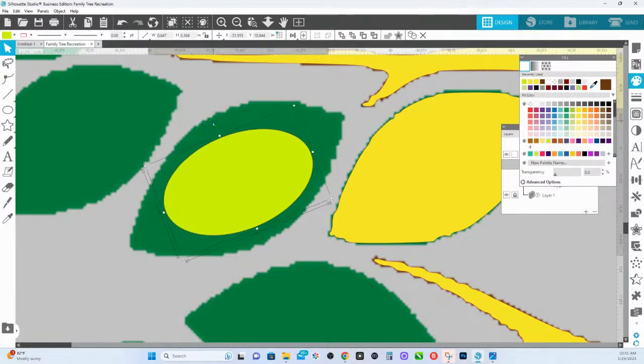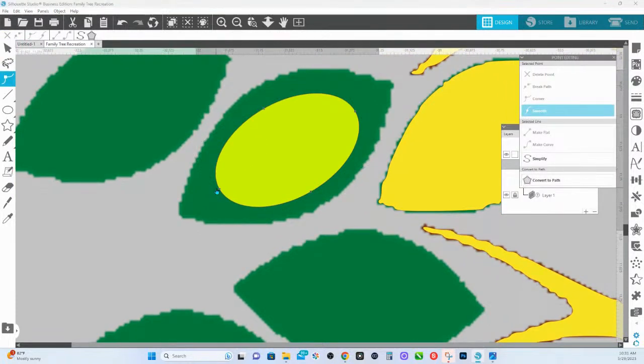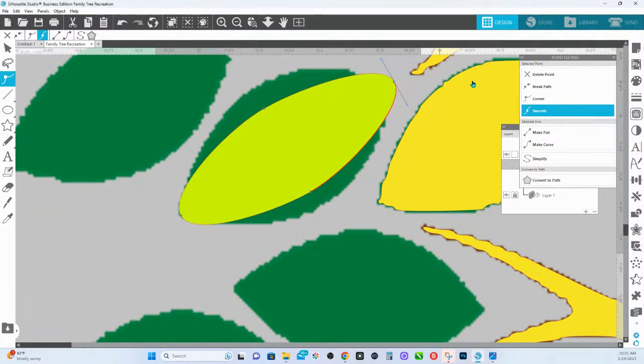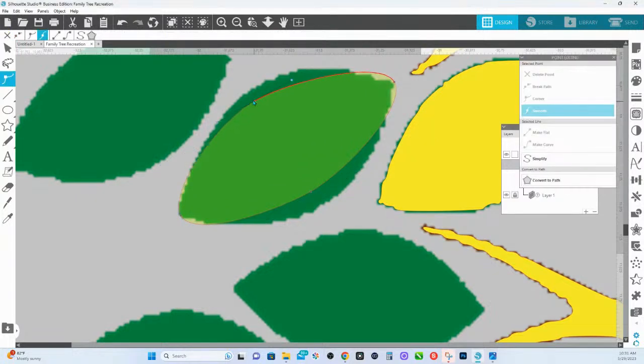I'm going to rotate this. And then we're going to double click. We're going to take our point here, bring it out, take this one, bring it to the tip here. Oh, I forgot to reduce my transparency so I can see through it. We're going to double click. We're going to take this edit point, bring it out to the side, take this one and bring it out to the side. Almost there, but not quite.